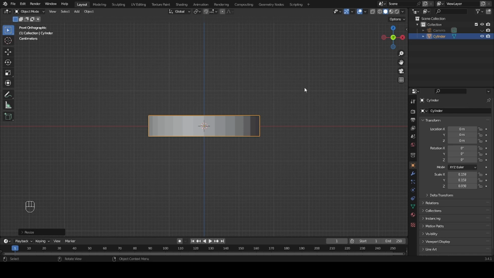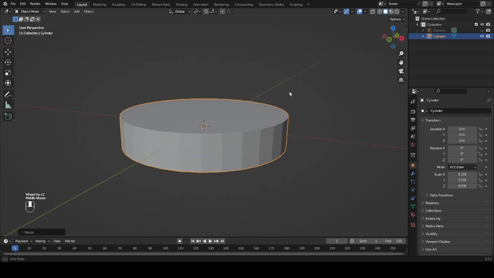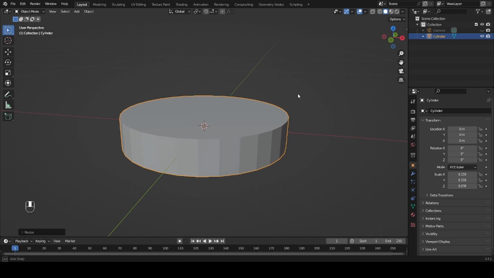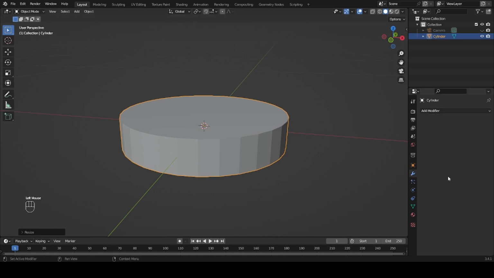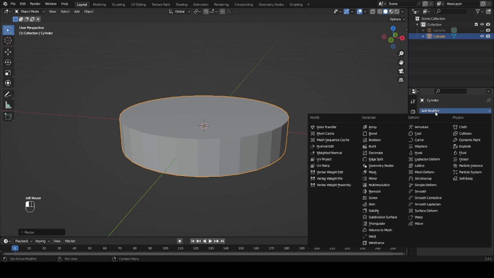The next thing we can take care of is this boxy look that the cylinder has currently. I want all of these edges to be nice and smooth. So one thing I can do is use a modifier. If you've never used a modifier in Blender, it's sort of like using an effect in Photoshop or Illustrator, if you're familiar with those programs. But anyways, if I go into the modifier tab and click New, there is a modifier here that says Subdivision Surface. This is a modifier that is used all the time in modeling to smooth surfaces, and we're going to use it on our cylinder here.